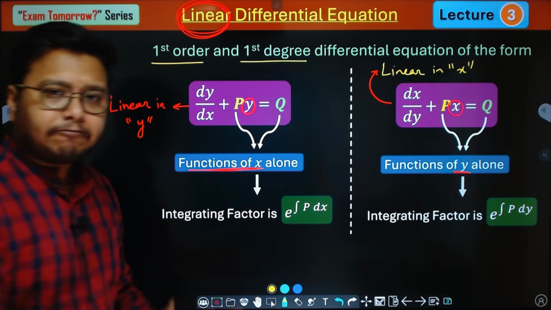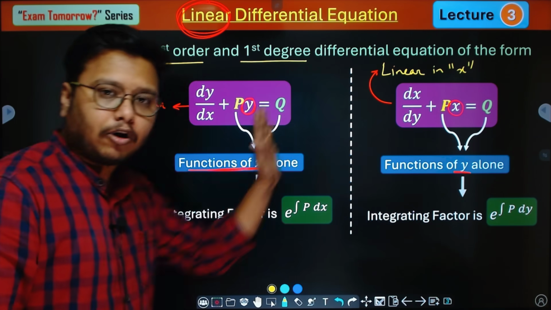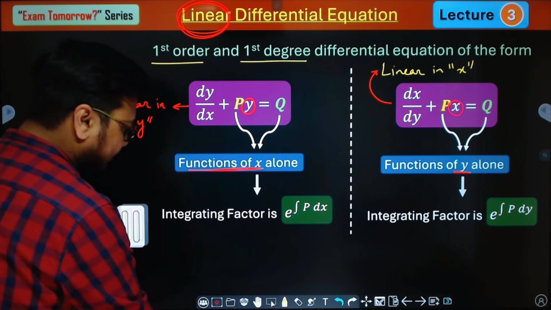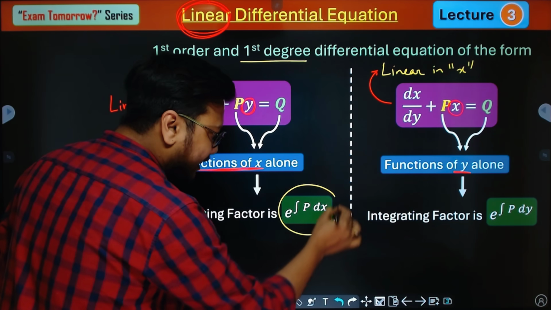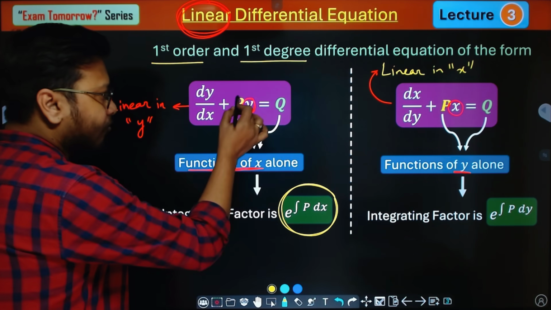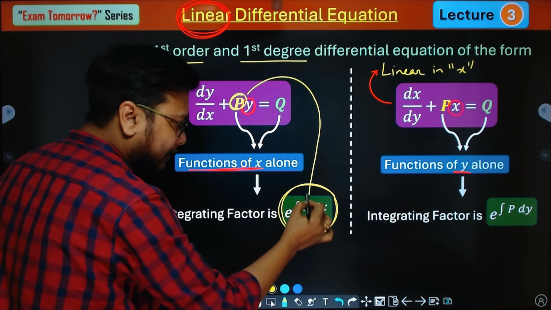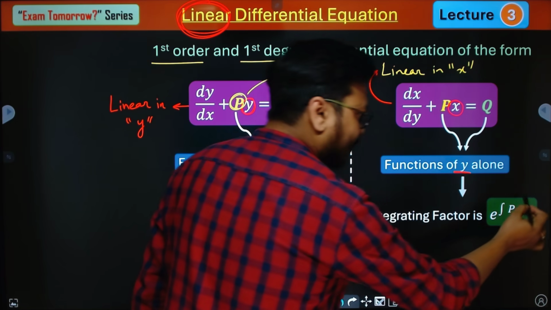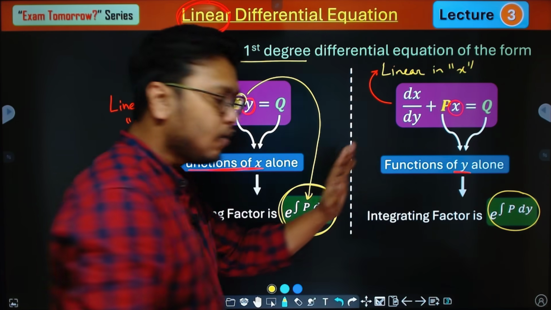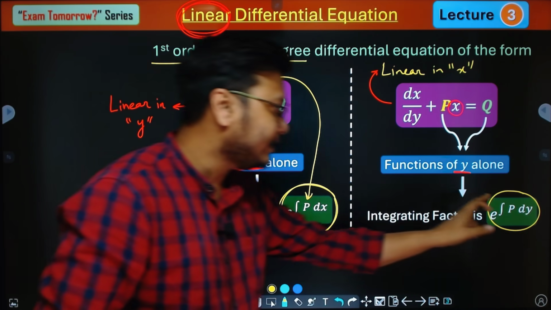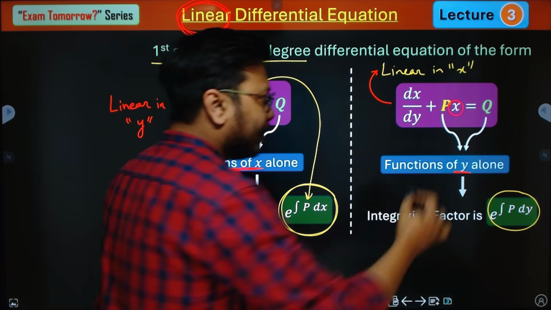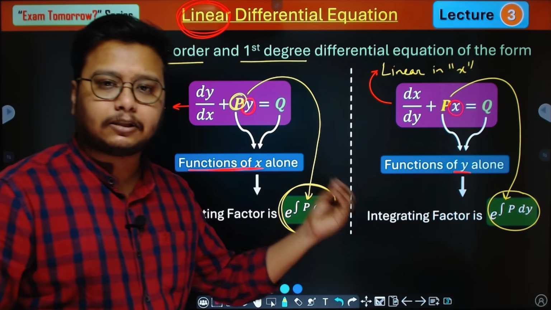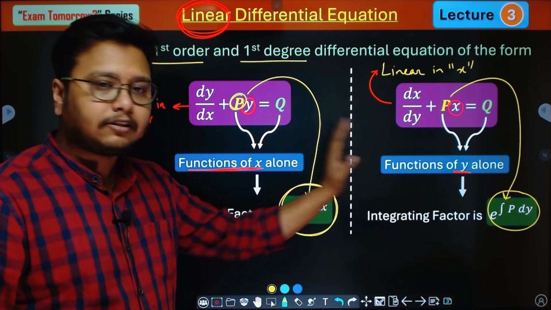Okay. So if the differential equation is either in this format or in that format, then their respective integrating factors are going to be e to the power integration p dx. Okay, whatever is the p, that p arises over here. Or if it is that case, then again same format, e to the power integration p dy, because now p is a function of y, so you have to integrate it with respect to y, where p is again something that arises with the x part. Okay. So this is the format.